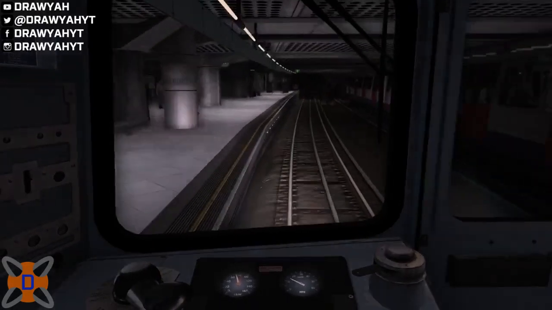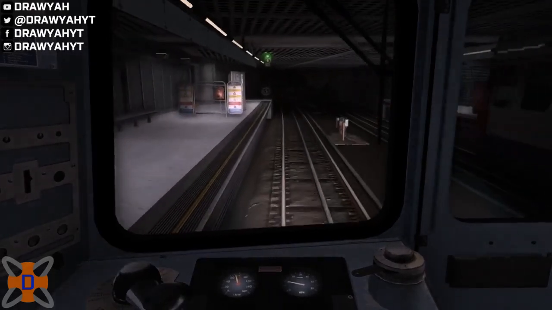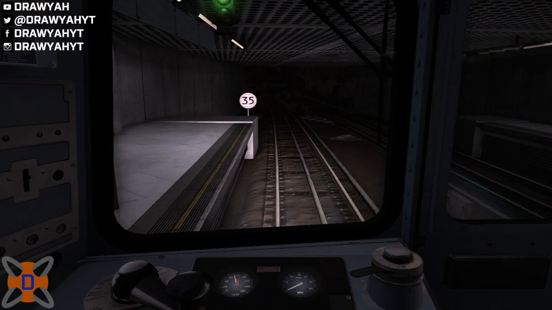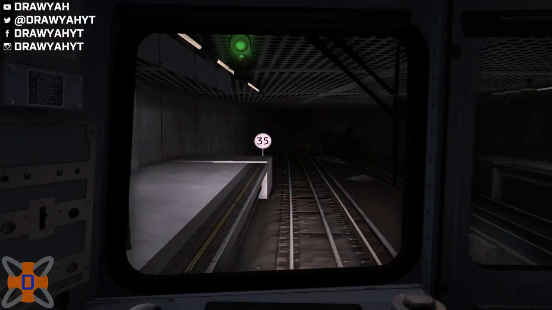Right, so start slowing down for Westminster, a station that has recently been completely redone. I think it opens just before this game properly released, so it's one that is now completely different to how it used to look.